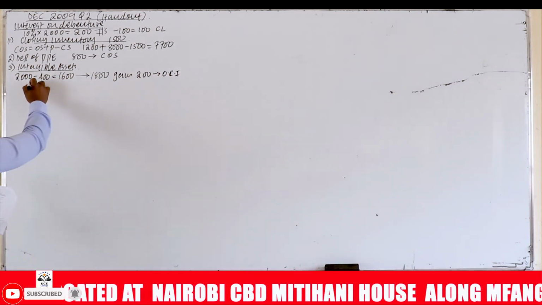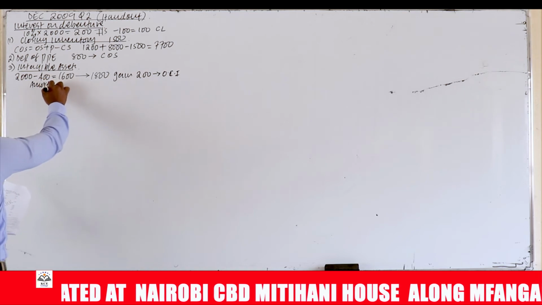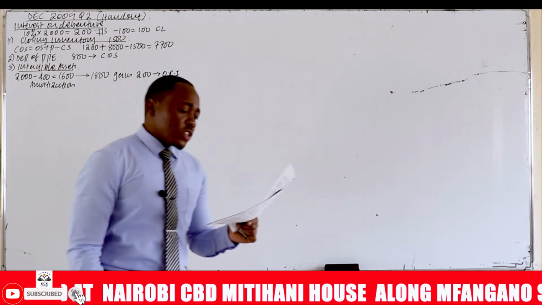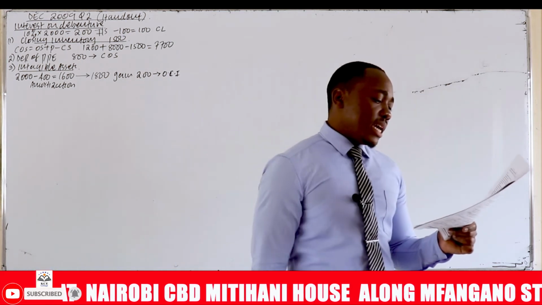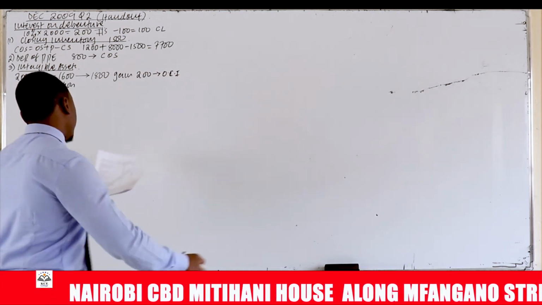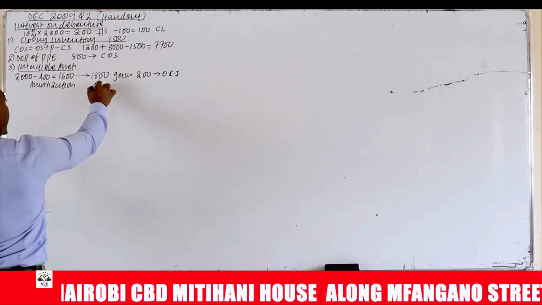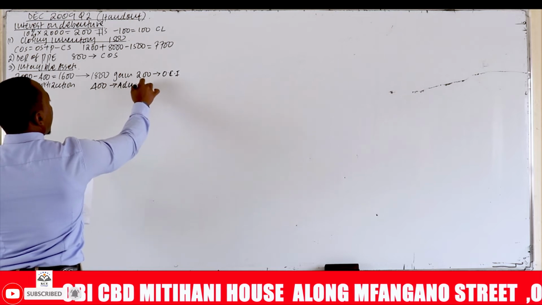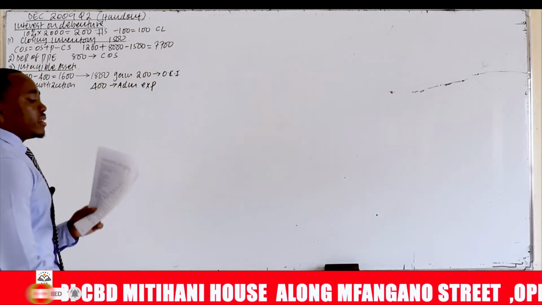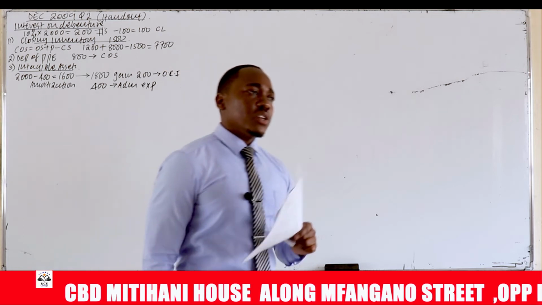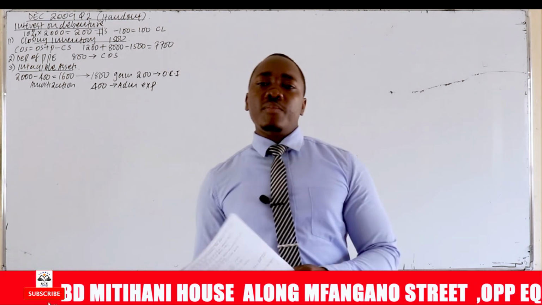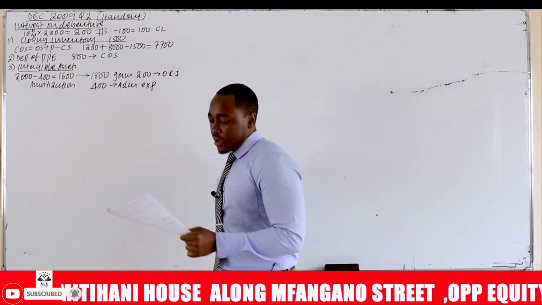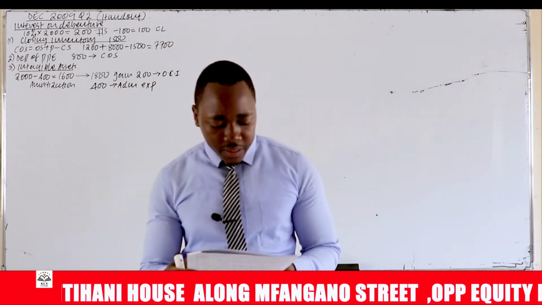So there is amortization. You are told that amortization of 400 million is to be charged and classified under admin expenses. Remember, I said that expenses are classified into four: either cost of sales, admin, distribution, or finance. So for amortization, I've been told that we classify it under admin expenses.